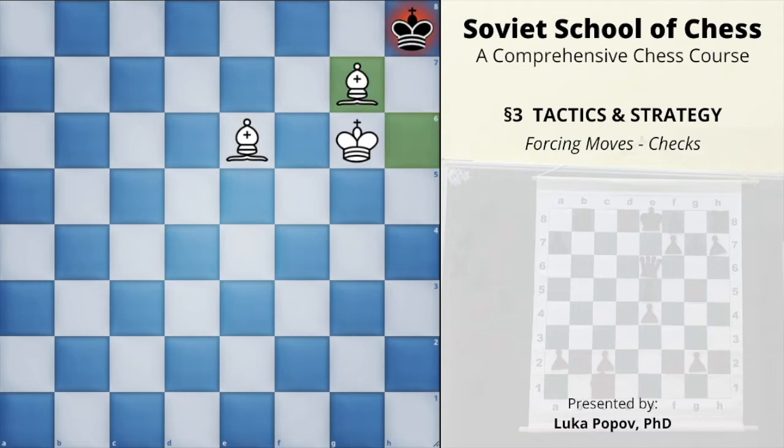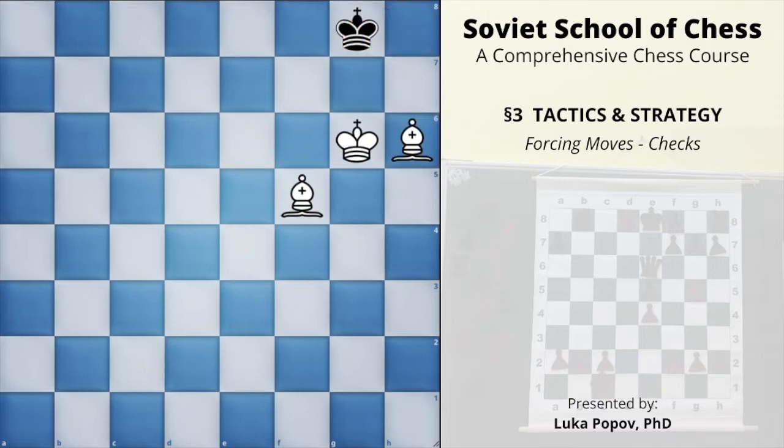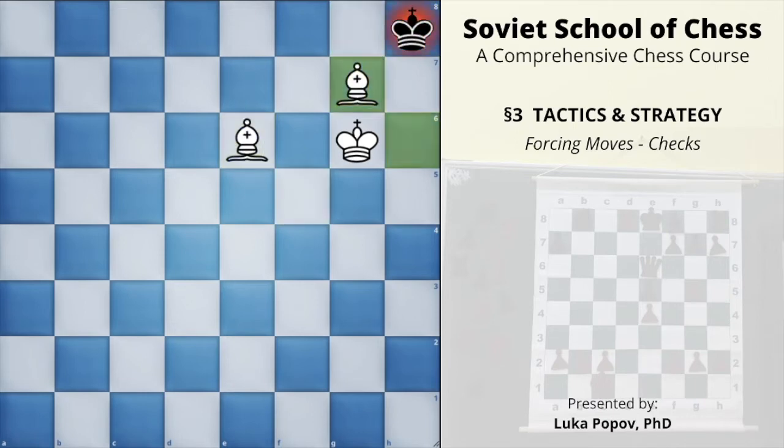So this is a very simple example in which you can see how by delivering check, you can force your opponent to do something he doesn't want to do. Namely, here he doesn't want to go to the corner, but well, he must. And after he goes in the corner, he gets checkmated.